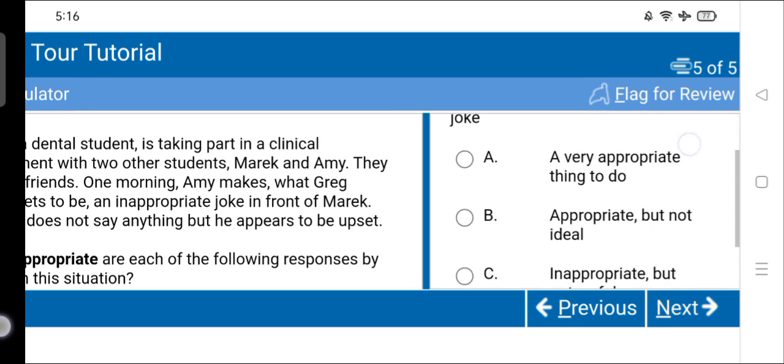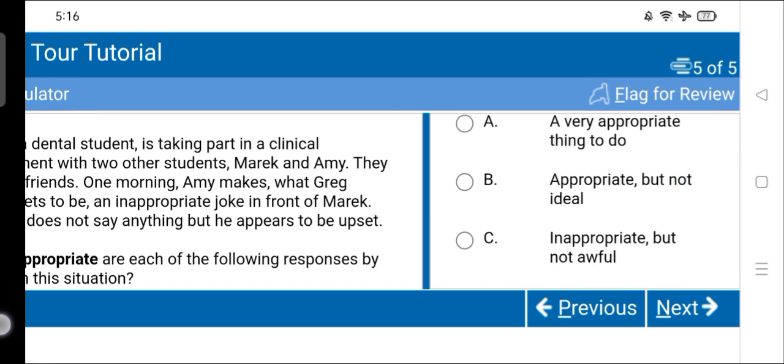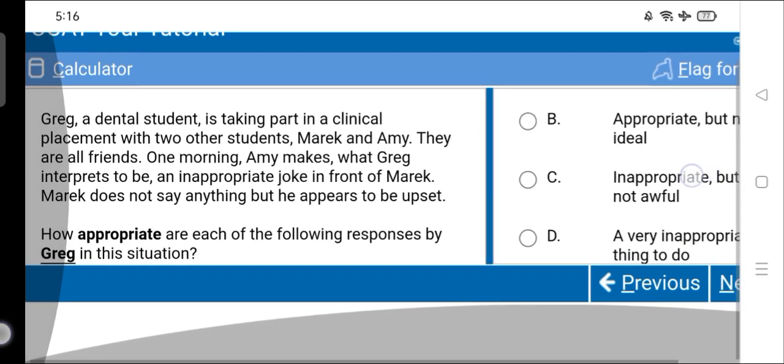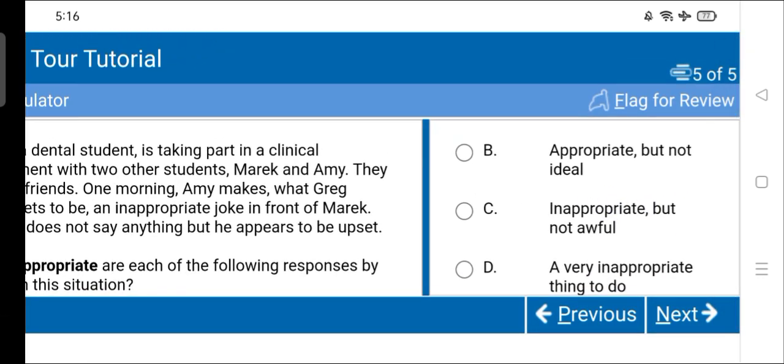Option A, very appropriate thing to do. Option B, appropriate but not ideal. Option C, inappropriate but not awful. Option D, a very inappropriate thing to do.